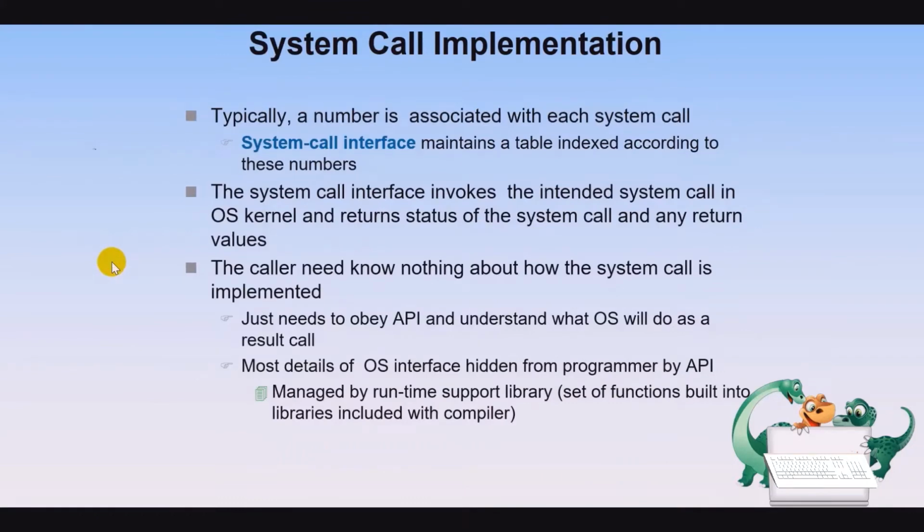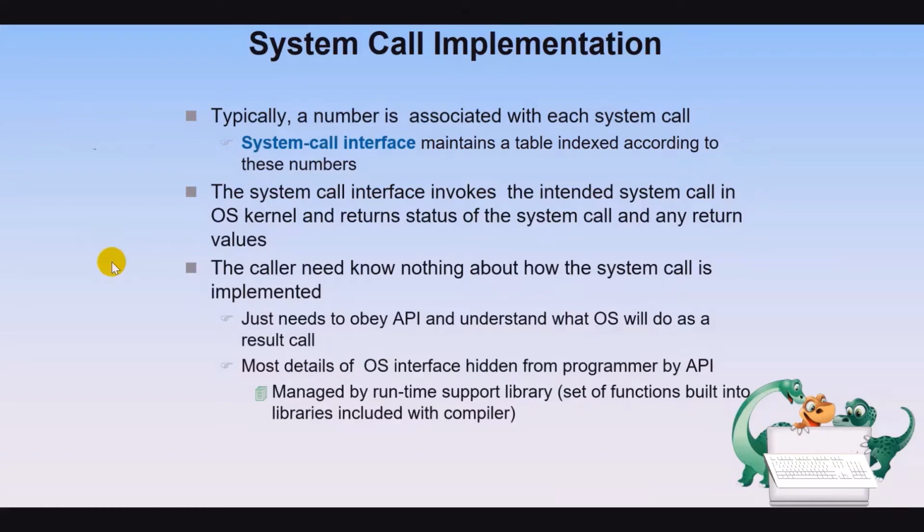Next, system call implementation. Typically, a number is associated with each system call. The system call interface maintains a table indexed according to these numbers. The system call interface invokes the intended system call in the OS kernel and returns the status of the system call and any return values.